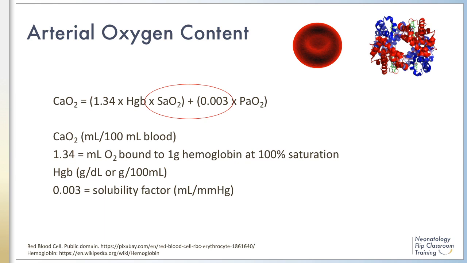This means that changes in hemoglobin or oxygen saturation will affect the oxygen content more than changes in PaO2. PaO2 reflects only the oxygen dissolved in the arterial blood plasma. If the child's hemoglobin is only 3 grams per deciliter, the PaO2 may be normal or high, but oxygen delivery to the tissues will still be inadequate. Because most oxygen is carried by hemoglobin in the red blood cells rather than the plasma, a hemoglobin of 3 grams per deciliter is inadequate to carry sufficient oxygen. In this case, the pulse oximeter may still reflect 100% saturation despite inadequate arterial oxygen content.